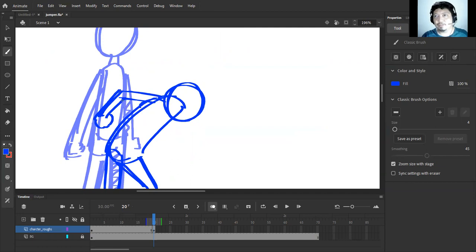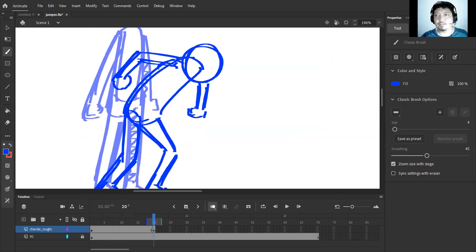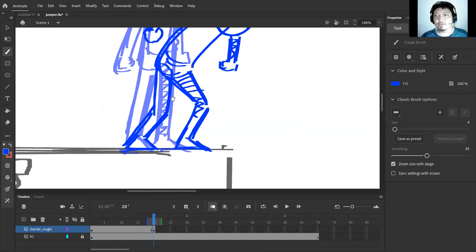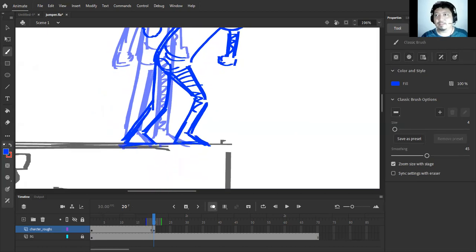So as you can see, we're just doing the rough sketch of our character. It's just a rough sketch because we're just trying to capture the motion. We're not concerned about the details at this point.